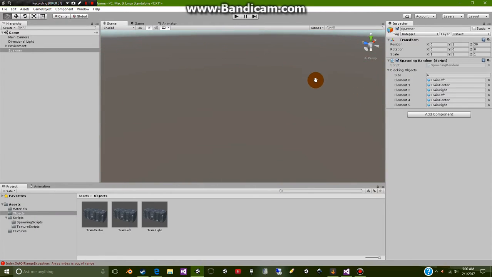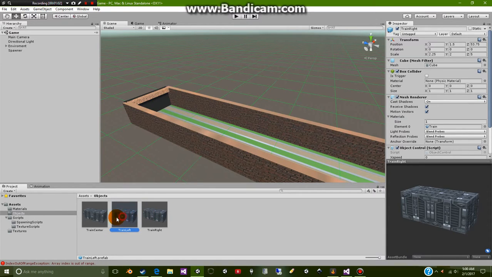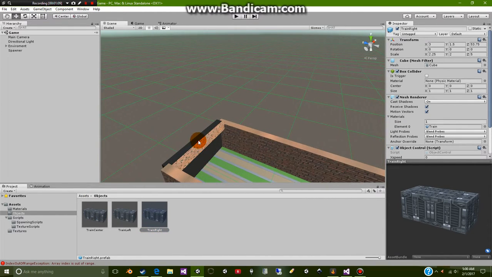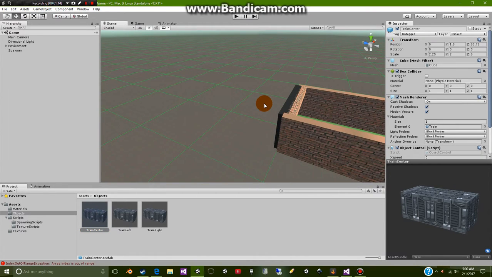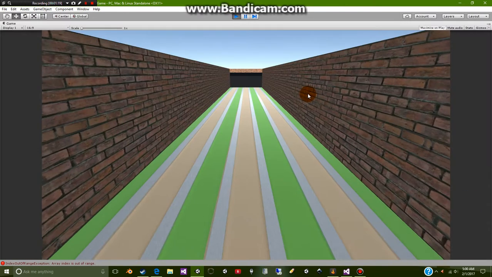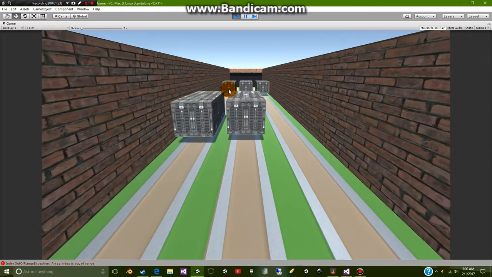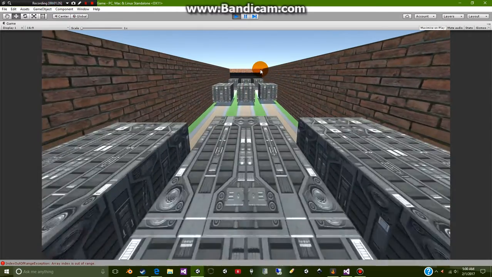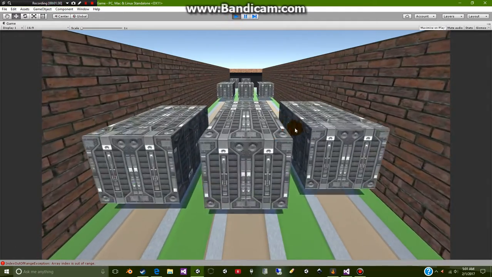So the first thing that you're going to need is three individual prefabs. Now these of course are all the same prefab that I actually just copied. They're all just cubes with the texture added on top of them. And each one of course was put at a certain position, which, as you can see when we press play, one is going to be on the right, one is going to be in the middle, and then one is going to be on the left. So I just simply placed the objects where I wanted them to spawn, and then I simply made them into prefabs and then destroyed them.